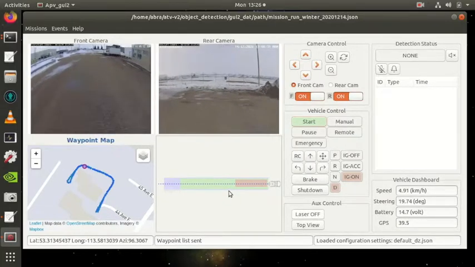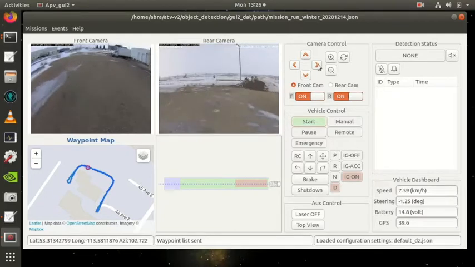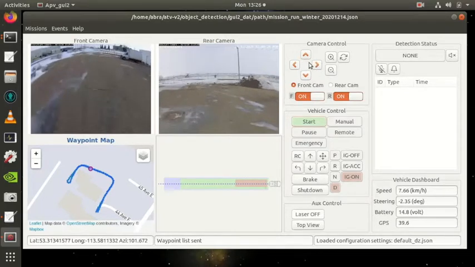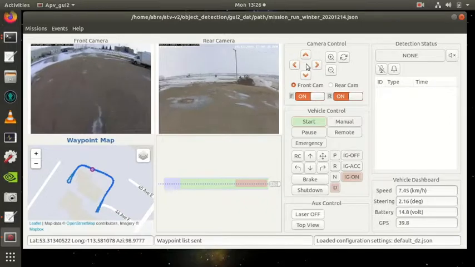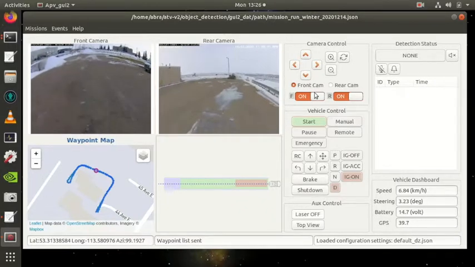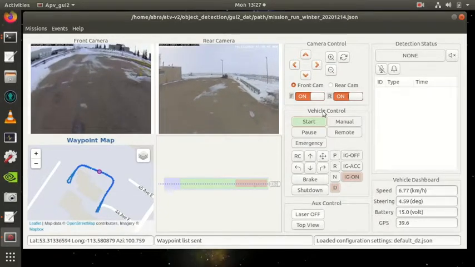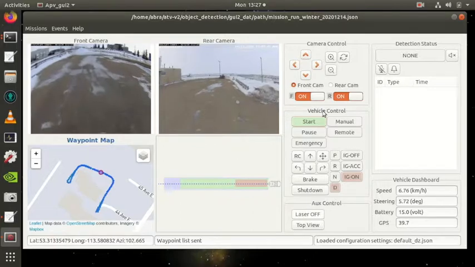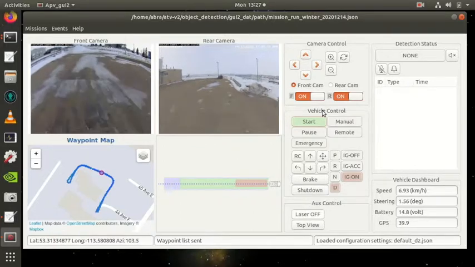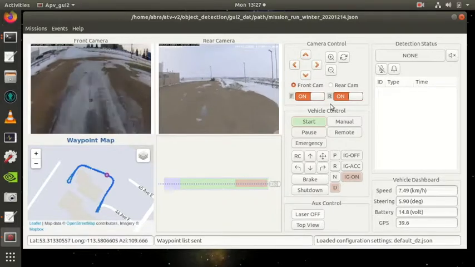Now, the other thing I would like to highlight, for these two cameras that we have, you have the capability to move them. So you can move it right, left, up, or down, zoom in, or zoom out. You also have the option to remotely control the vehicle in case the vehicle does come across something that was unexpected. And as a user, you have the chance to look around with the cameras, as I mentioned, and take the necessary actions.